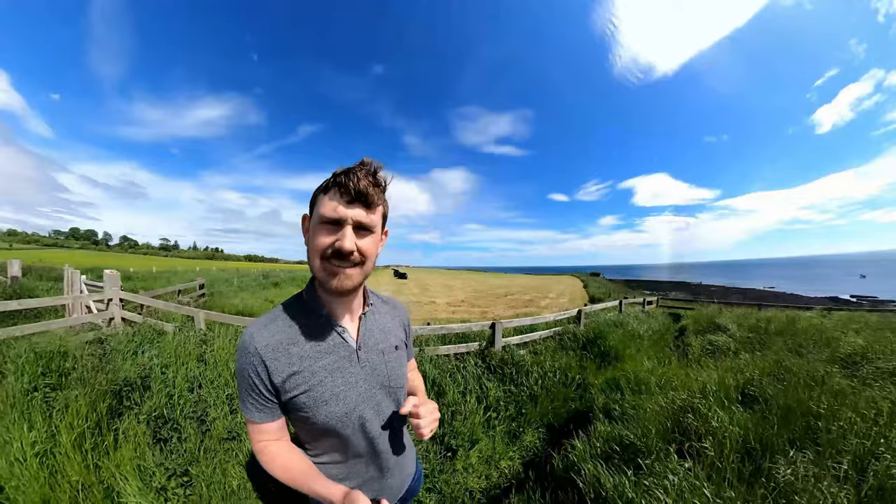The reason I've come here today is because nearby to the location where I'm standing, one of the oldest buildings in the British Isles was discovered. It's been dated to 7,700 BC, so nearly 9,000 to 10,000 years ago, and it was occupied for around about 100 years. It's called the Howick House.